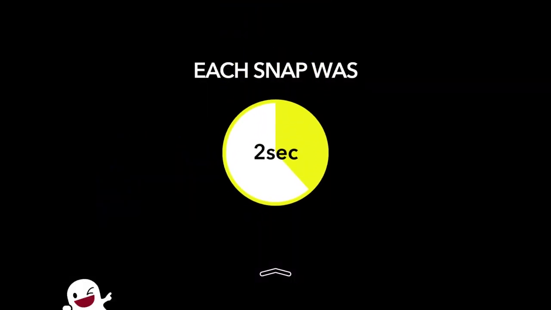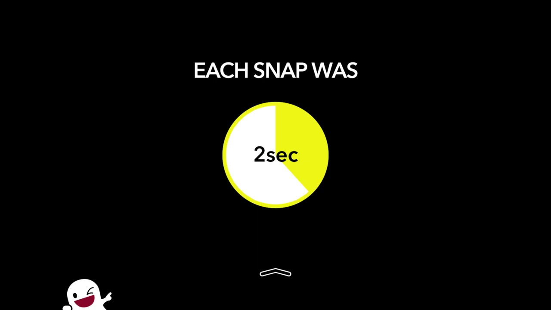What's crazy about this is that each of those snaps were only 2 seconds, yet you were able to absorb and recall so much information in such a short amount of time. This is because we intentionally opened to the camera so people can capture their everyday life right then versus building up to a big moment. Otherwise, you might miss it.